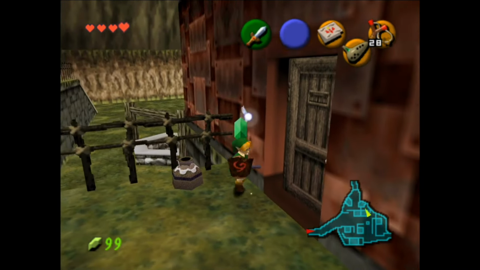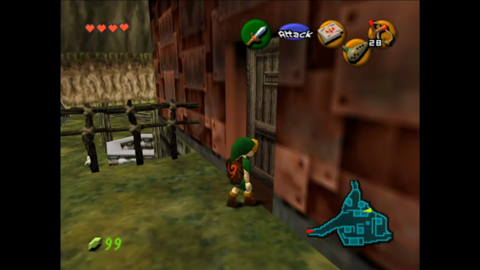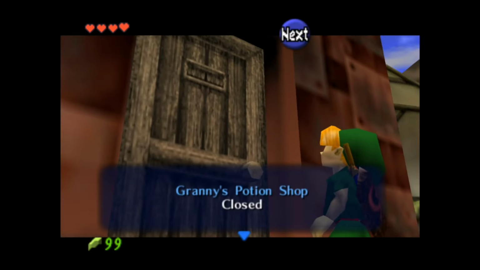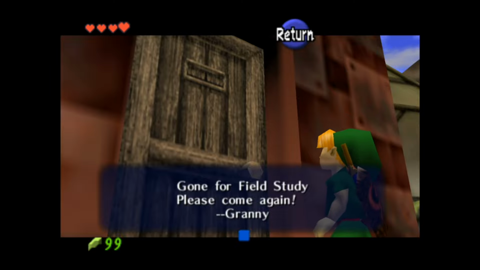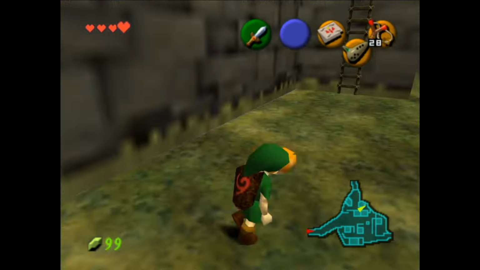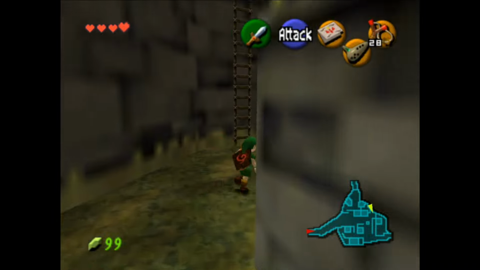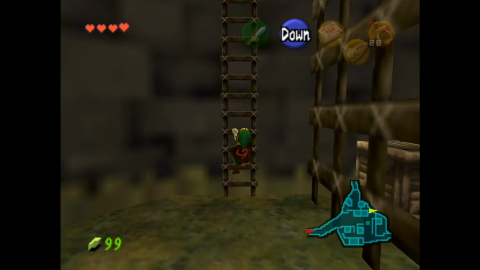Now before you just go and jump on over the fence, we are not done back here. There is still one more cucco that is not technically hiding behind here, but the way of getting to it is behind here. That right there is just a potion shop I wanted to show off. It's not available to us, so I guess it wasn't even worth showing it off, but there you go.